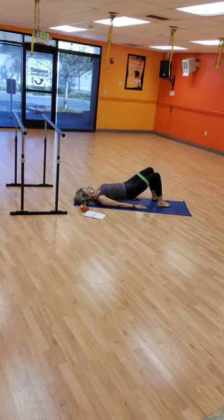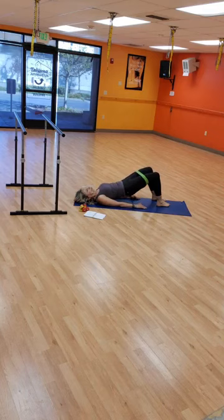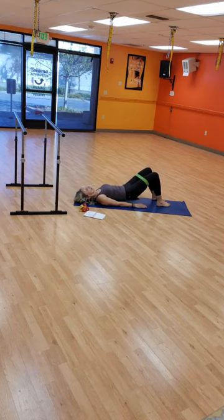Bring the knees back to hip width apart. Drop that knee down. If you drop it down, and bring it up, don't curve that spine. Up. Scoop it up. Down, lower back down. Scoop. And lower back down. Scoop and squeeze.